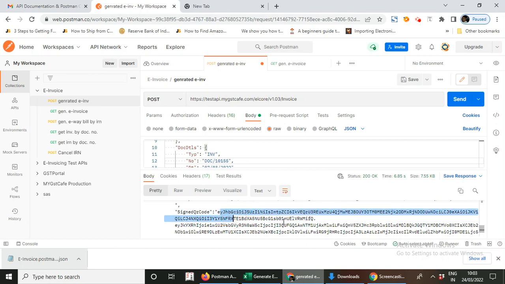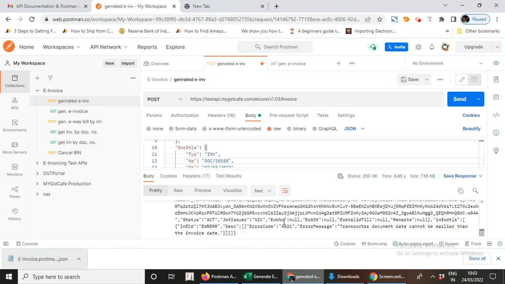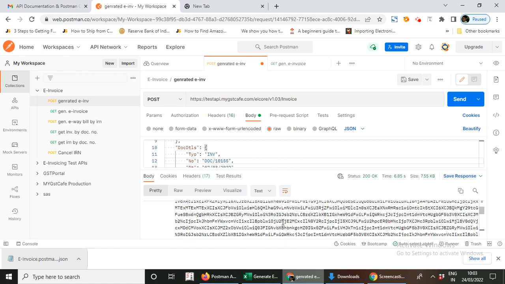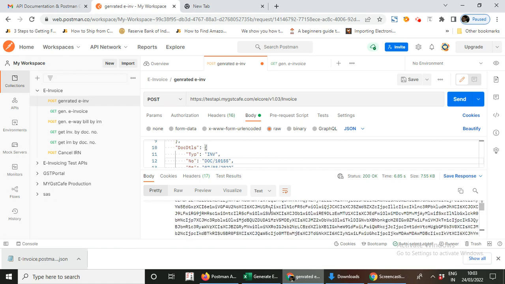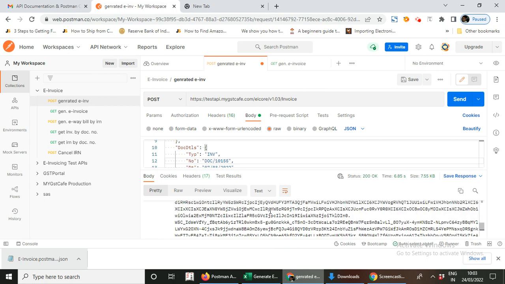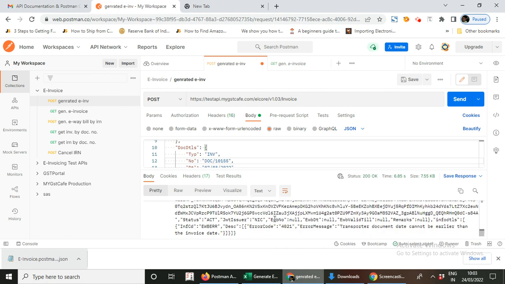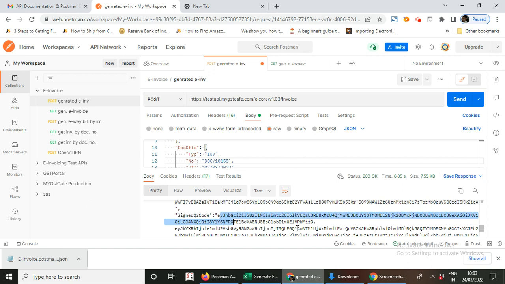All these responses that you receive from the government, you have to save in your database, and this particular QR code string has to be converted to image format. We have certain APIs for that, wherein you can use those APIs to convert this string to PNG, JPG, or BMP format. Apart from that, we can also share a DLL with you. You can use that DLL to convert this string to image format.